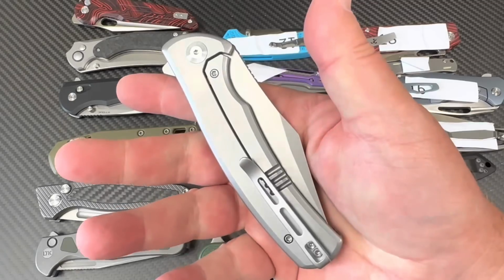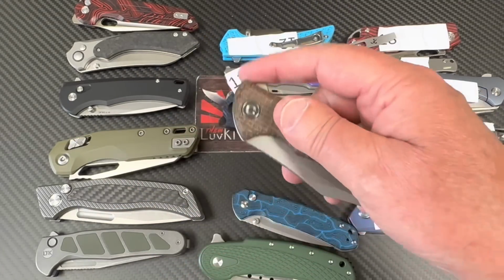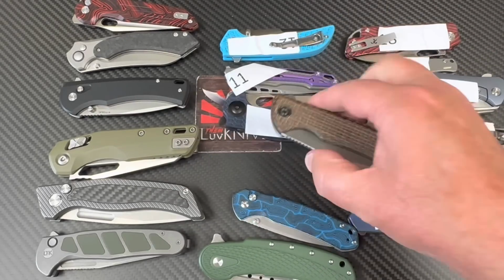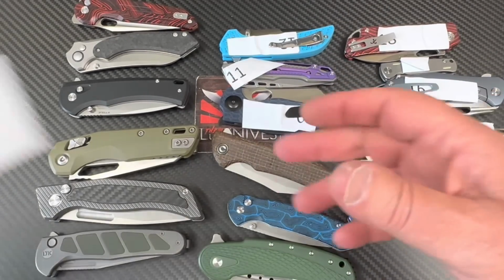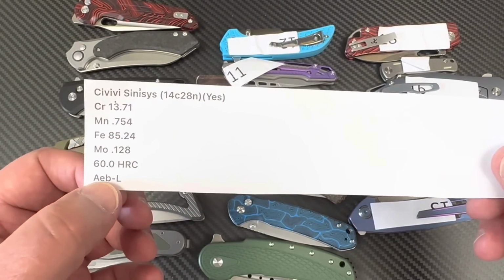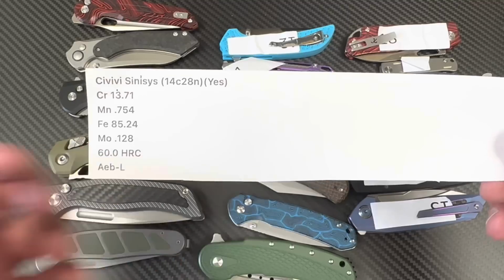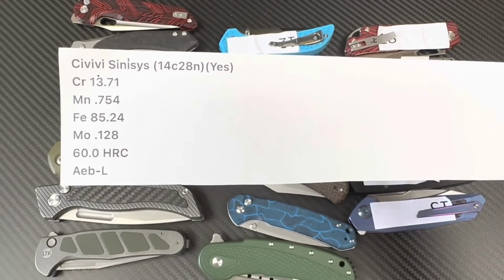I wished it was a liner lock and it had this on both sides. Kind of spoiled it for me when they did half and half with the steel frame. For me, I mean, it's 14C, supposed to be 14C. Is it 14C? I'm saying yes, and they called it AEB-L. Okay, so if you want to argue this or whatever, that's fine. It's a 60 Rockwell, okay? So I think that's really good for 14C.